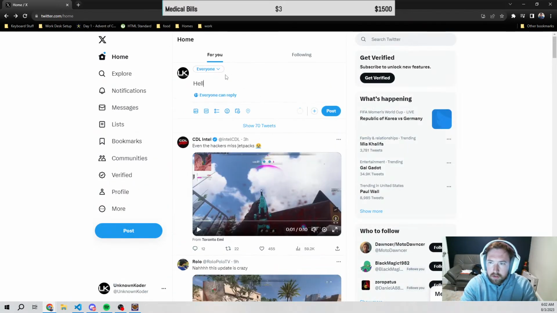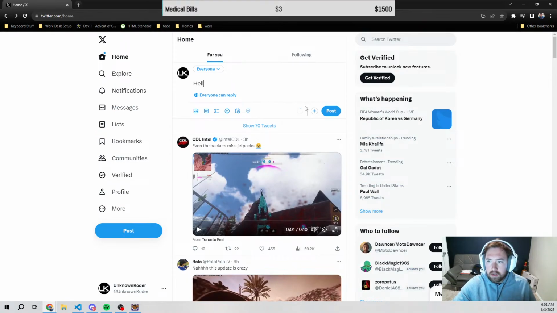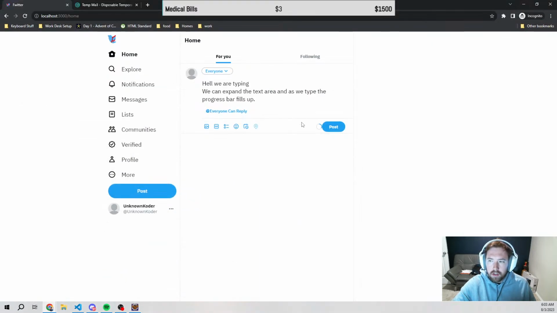So that's what we want to work on. We want to work on this line, which I'm going to have to add something. It'll be pretty easy. And then we also need to add this add button. Then I need to figure out how to add a subtitle. Honestly, it might just be a little modal that pops up on hover. I'm not sure though. I don't quite have an idea yet, but we'll figure it out.